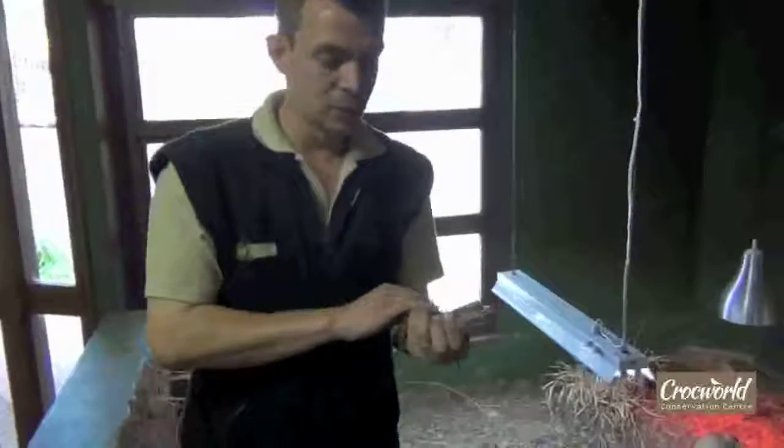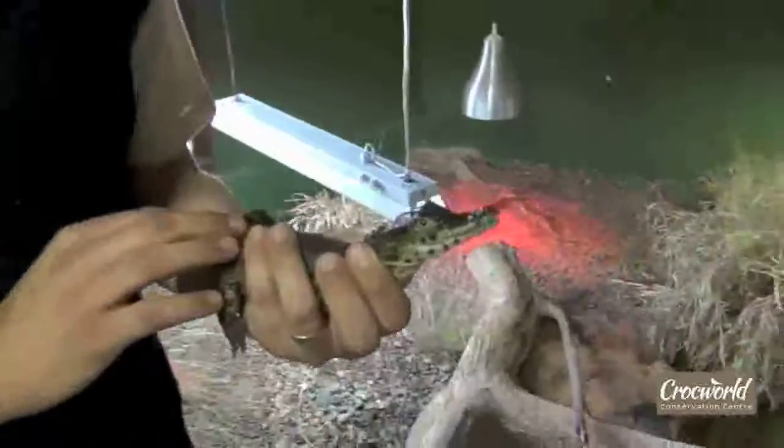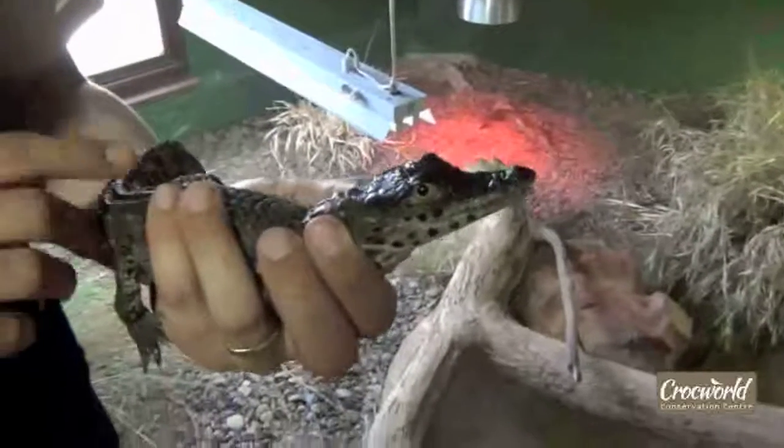Over here I've got a little juvenile Nile crocodile. He's approximately 5 to 6 months old now. We're just going to quickly use him to discuss a little bit about the anatomy of a crocodile.